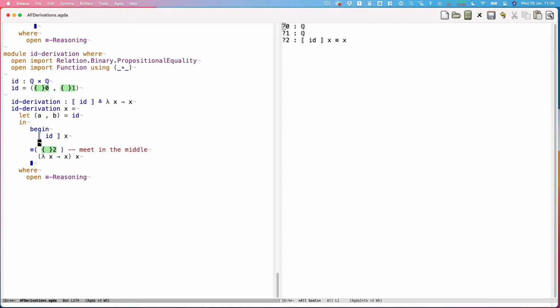What this allows us to do is move forward in this way and say that the meaning of ID is equal to the meaning of AB applied to X.